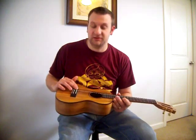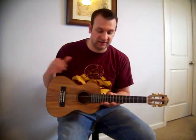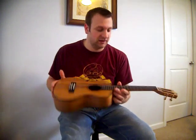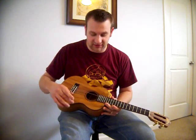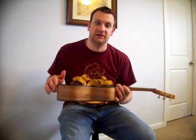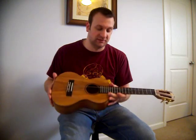The saddle was a little bit high coming straight out of the box. I had to shave a couple millimeters off that to get the action down a little bit. It wasn't too bad, but I just wanted it a little bit lower. The inlay is here and around the sound hole. That's a wood inlay, and also the bindings are wood inlay. I don't know if it's rosewood, but it looks similar in color to the rosewood.